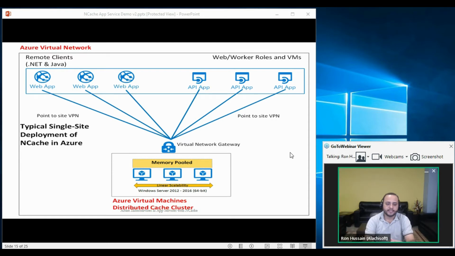I've already mentioned that NCache servers are going to be VMs in Microsoft Azure. So you need to take care of a virtual network which supports these VMs, and then NCache needs to be installed on these. Then your web applications are deployed as app services. They could be API apps or microservice apps. They are all service instances. There aren't any VMs underlying, so that also means that you cannot install NCache on these resources. You need to include this as part of the application resources. So there are NuGet packages that we'll be highlighting.